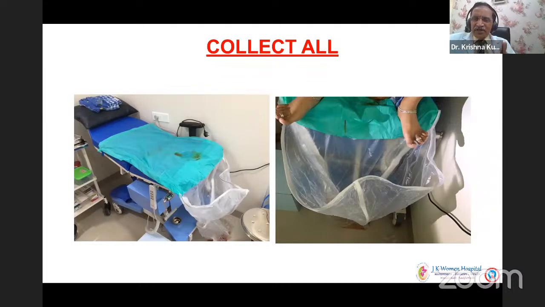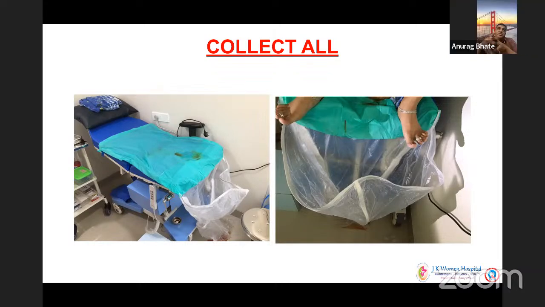I wouldn't go into the detail for want of time, but the fluid deficit measurement has always been a big difficulty. If you don't put all these sheets below, especially in cases like myoma or a TCRE, fluid will fall all over the OT and all over the cloth. How are you going to measure the fluid deficit? So I routinely put this obsti bag in bigger cases, in cases where we are going to have a lot of fluid usage. Anybody else has any other suggestion?